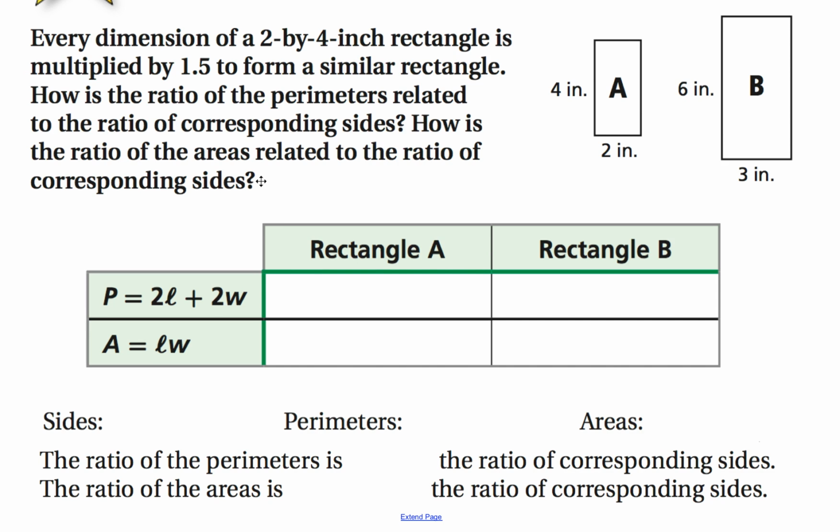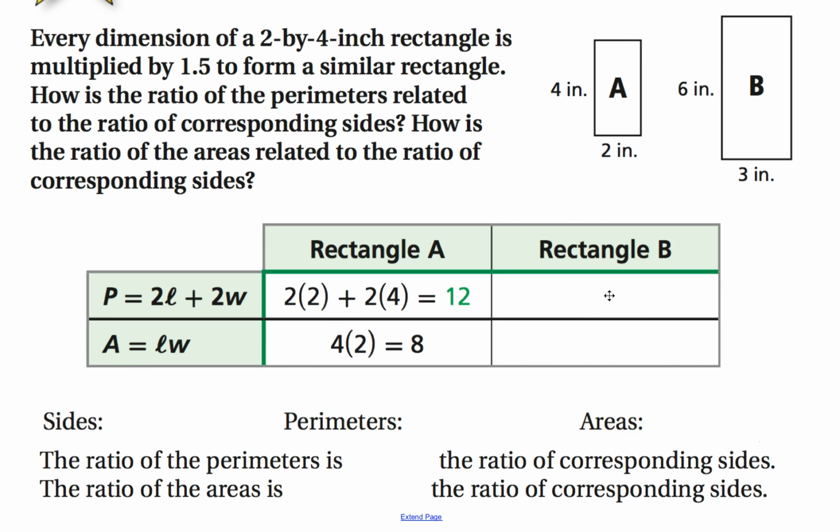First of all, we have to calculate the perimeter and the area. I've given you the formula for perimeter of a rectangle. If you walk all the way around the rectangle, you'll cover a length, a width, a length, a width, right? So it's 2 lengths plus 2 widths. So for rectangle A, 2 times the length, which is 2, plus 2 times the width, which is 4. So 2 times 2 plus 2 times 4 gives us 4 plus 8, which is 12. The area is the length times the width. In rectangle A, it's 4 times 2, which is just 8.